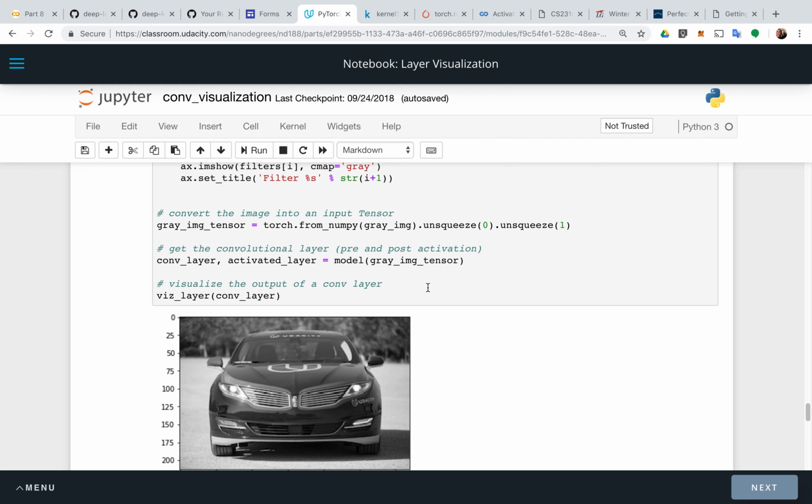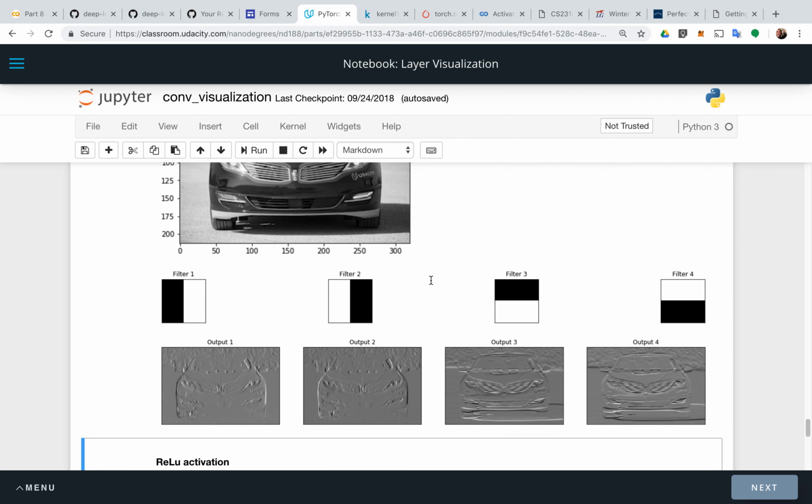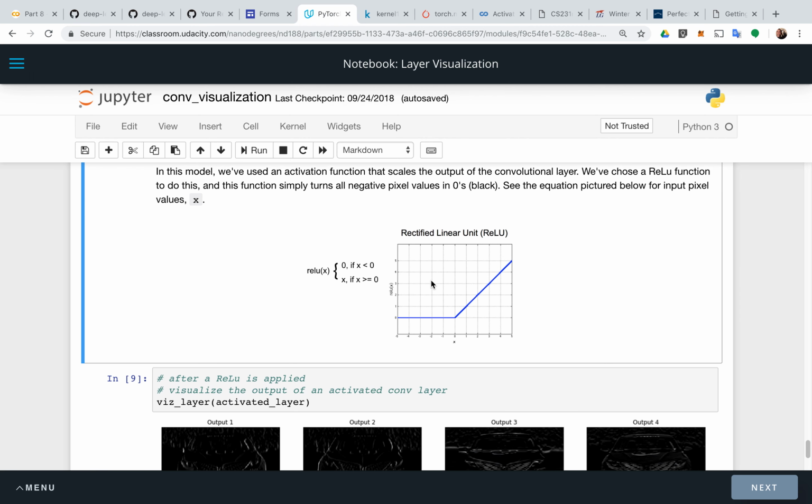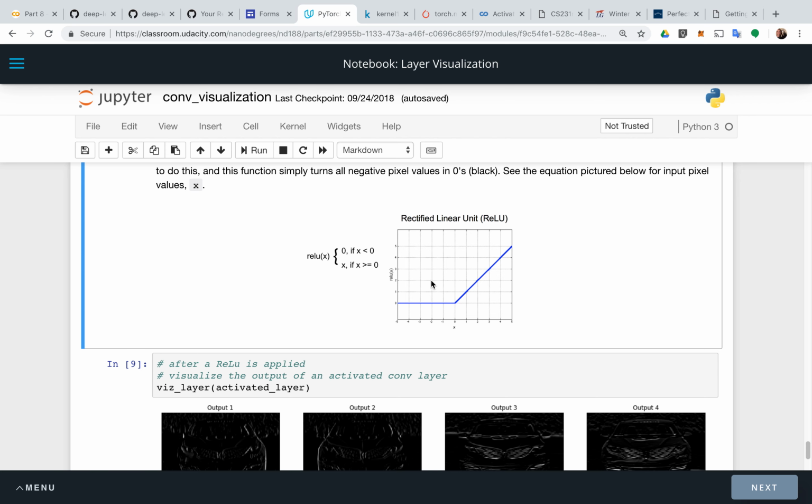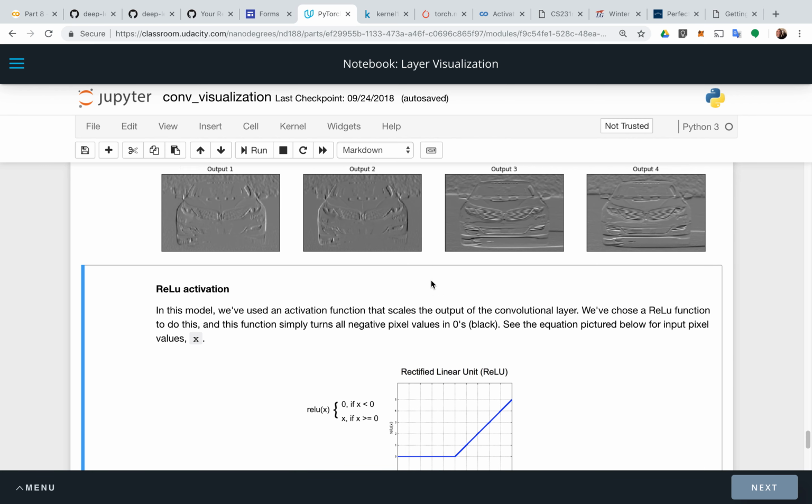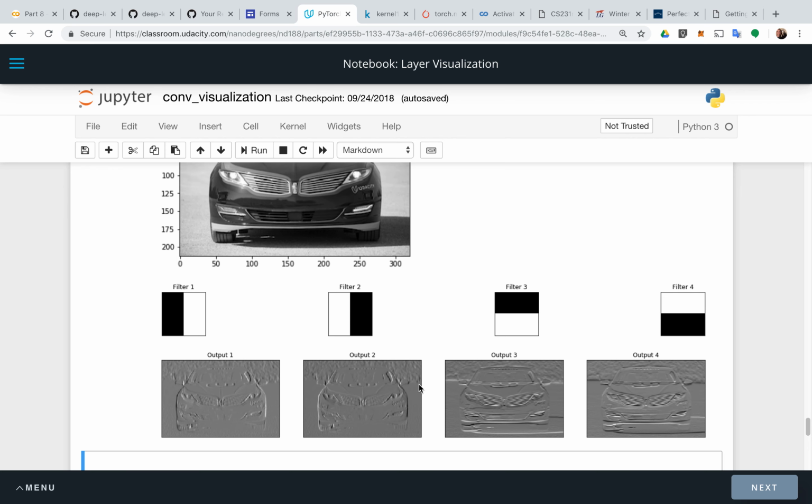So this one is pre or post activation? Oh, wait. Oh, this is before. Okay.